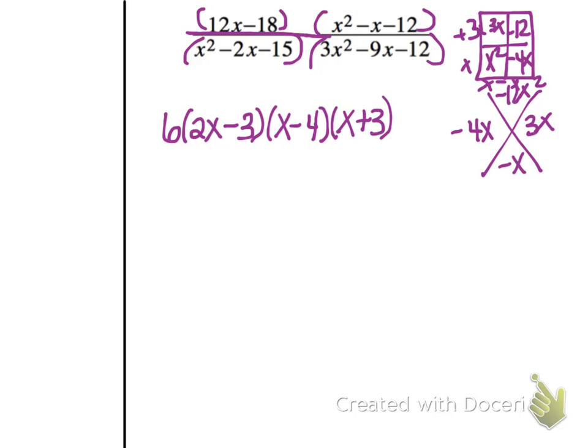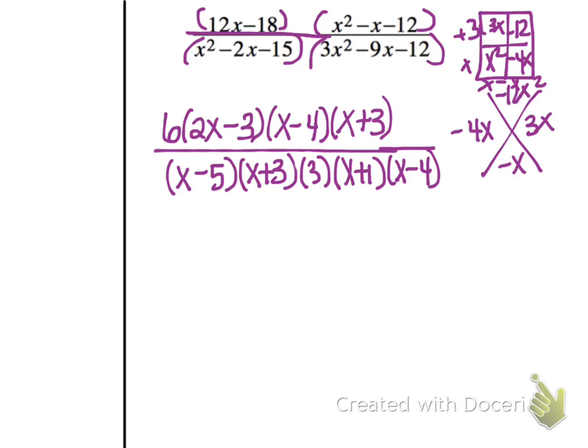We're going to go ahead and do the same thing on the bottom. So why don't you pause your video and take a minute and factor both of those quadratics on the bottom. And then once you've factored them, go ahead and replay, and we'll keep going from there. All right. So here are the factors on the bottom.